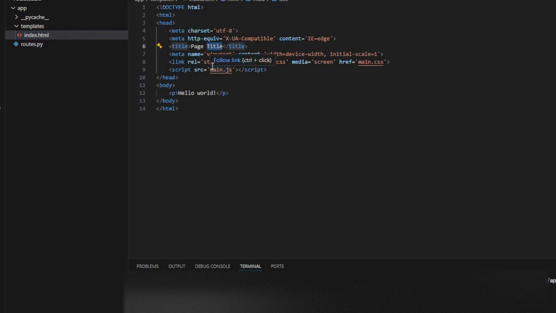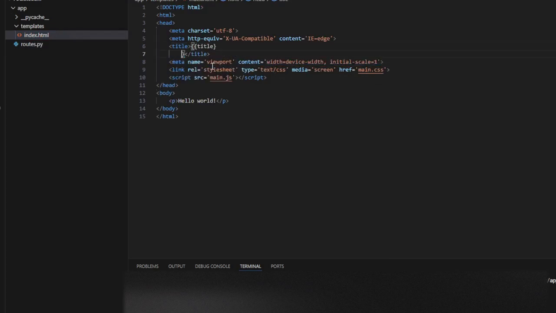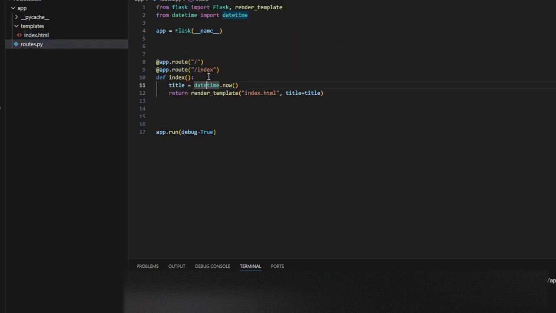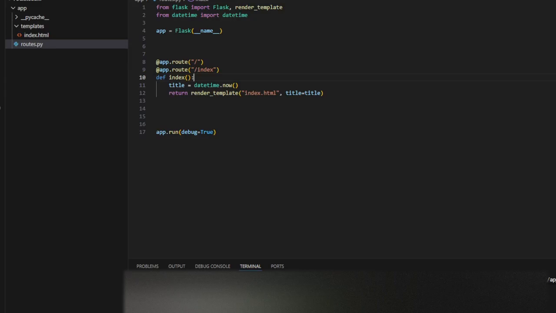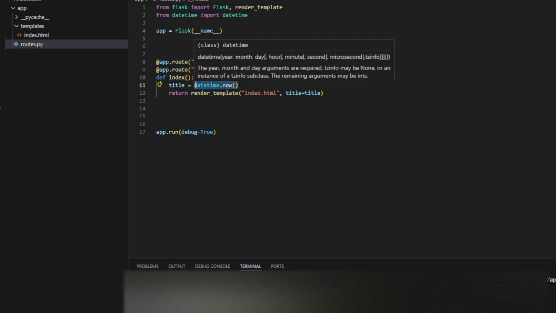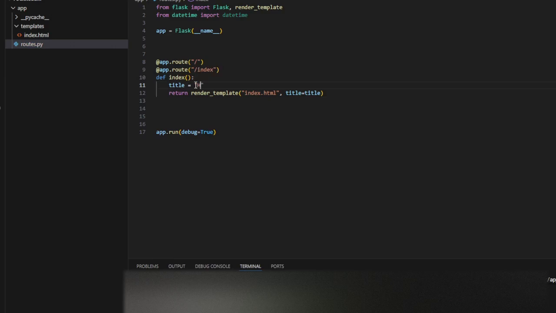And then if you want to reference it inside the HTML, we do this, and then we do title. And then hopefully, right. So now we have the date time in the actual page title. And you can see whenever we refresh, it changes it. Obviously, I don't actually want to do that, so we'll just keep it to homepage.